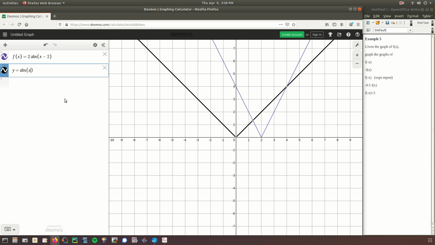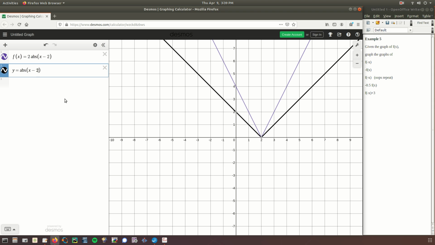Well, since it's a horizontal adjustment, I know that adjustment will occur inside of our function, to x. Since it is a shift, I know that it will be additive or subtractive. And I know that all of my internal adjustments, my horizontal adjustments, they always happen the opposite of my intuition. So when I would traditionally think to move to the right would be +2, in this case, the opposite of my intuition says -2 is going to go ahead and shift us to that appropriate location.